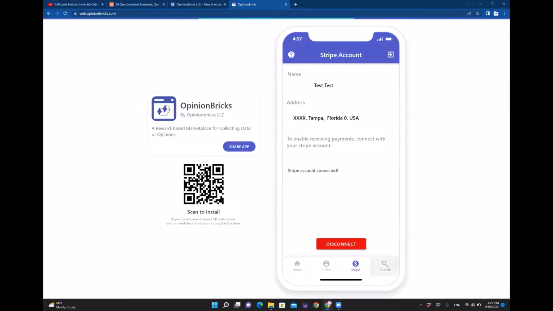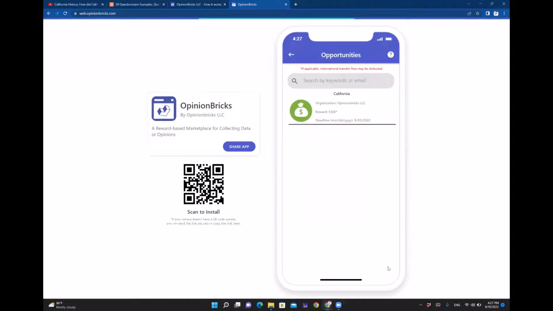So let's go to the search menu. In this search menu, you can check for the existing projects in the database. All the projects will be shown here.